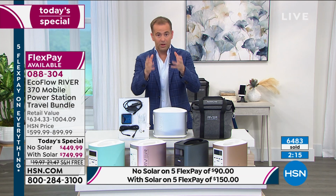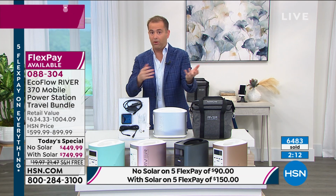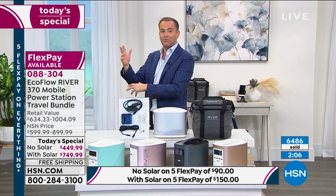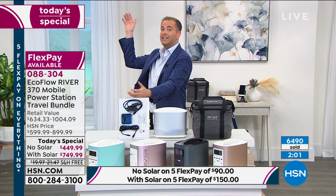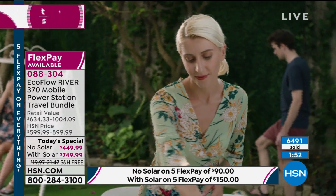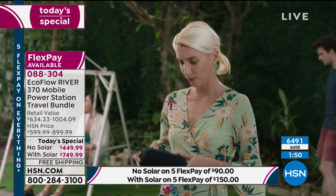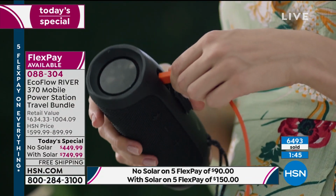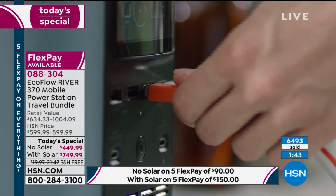Obviously, you know, it's one of the most common questions we get asked. How long will it power this? How long will it power that? The truth is, of course, it depends on what it is. If it's a full double-door giant refrigerator, it's going to power it for less time than if it's a smaller refrigerator. If it's a big 80-inch TV, it's going to power it for less than it is a 32-inch TV. If you're plugging more than one thing into it, 2, 3, 4, 5, 6 things into it, it's not going to keep them powered for as long. So that's the short answer to it. I can tell you it's a beloved customer pick. It is there to help out, and it's there to give you that peace of mind.